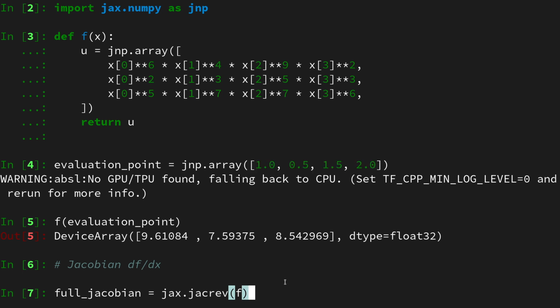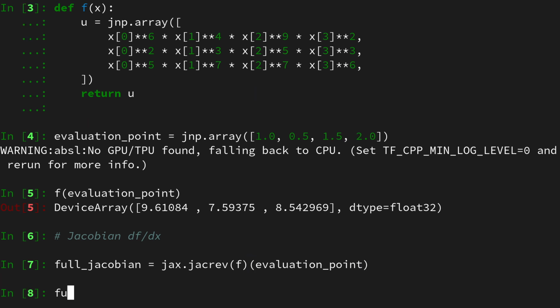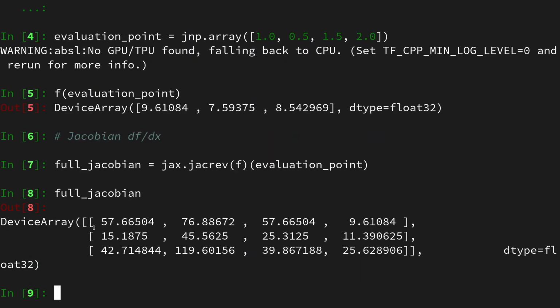And numerator layout means that we add the additional axes of the input to the columns or to the right, which means that this one will be a 3x4 dimensional Jacobian matrix. Let's evaluate it at the evaluation point, and then we can look at it and see this is the Jacobian matrix. And if you watched the video on the Jacobian vector product, which is the primitive for forward mode automatic differentiation, you will see that the numerical values of the Jacobian function are identical. So we have two options to obtain them with JAX here, at least in the full Jacobian sense.